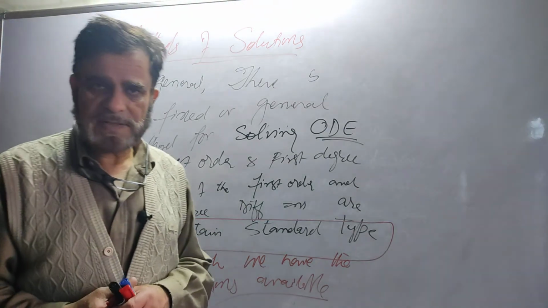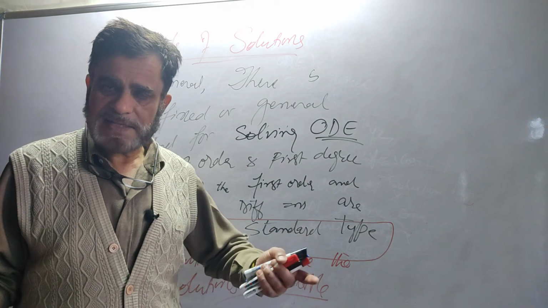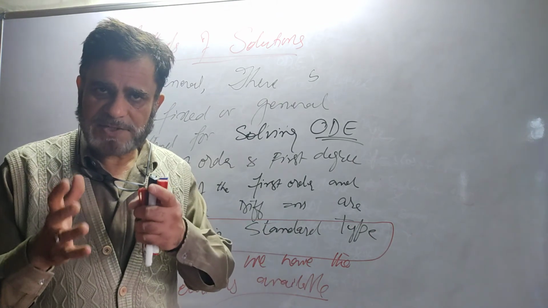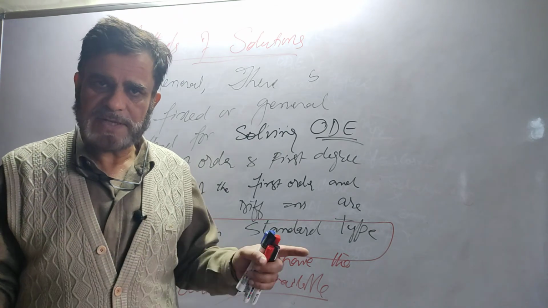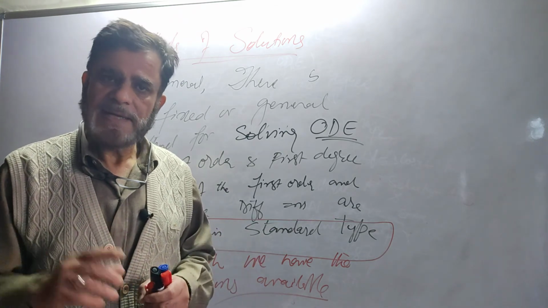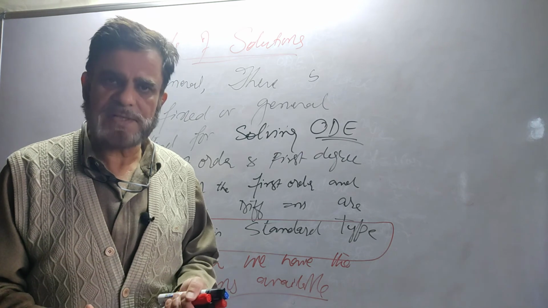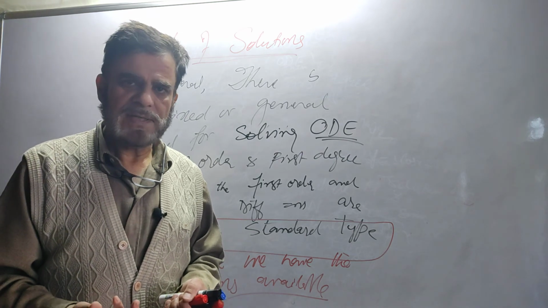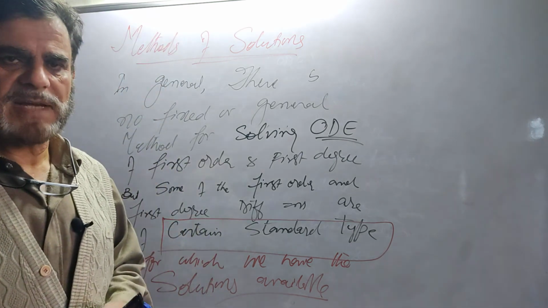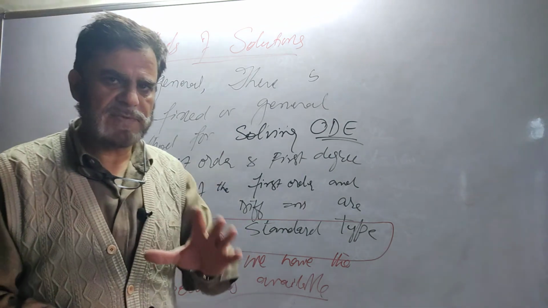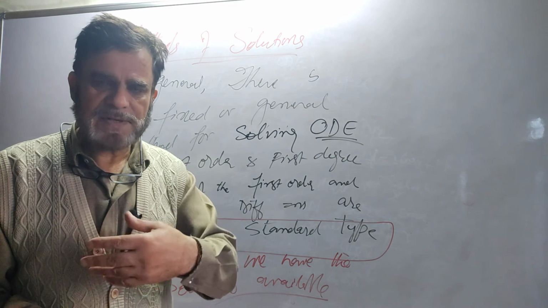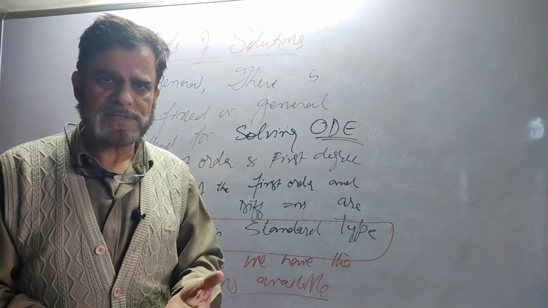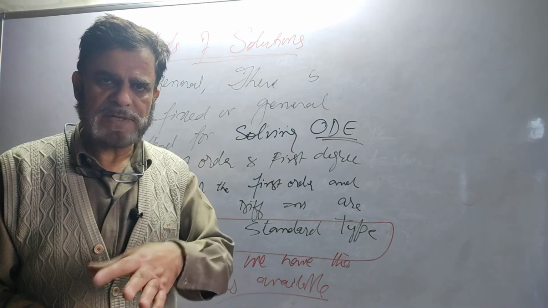Some first order differential equations are such that we can separate all the functions of x with dx, functions of y with dy, and we can solve them. It is the first method. Then next you have the homogeneous, the first order and first degree differential equation which can be put in the homogeneous form. We have to discuss homogeneous with you. Then some of them are the linear differential equations, dy by dx plus py is equal to q.